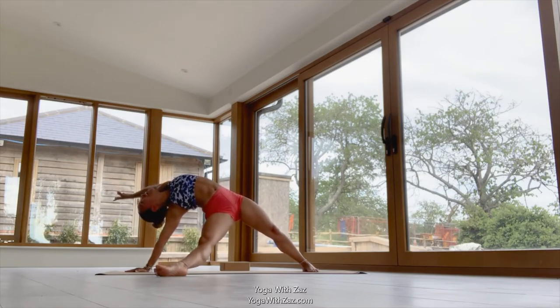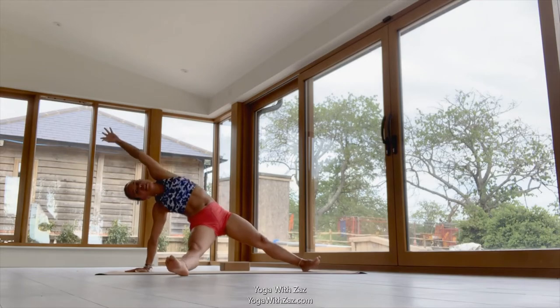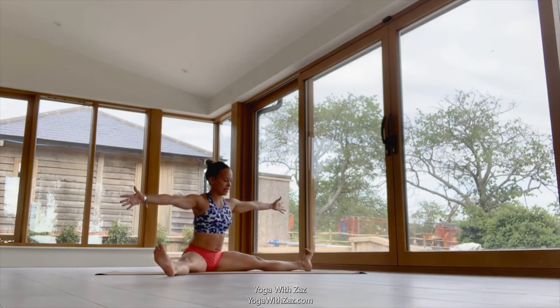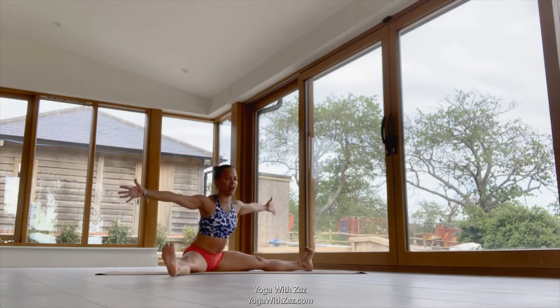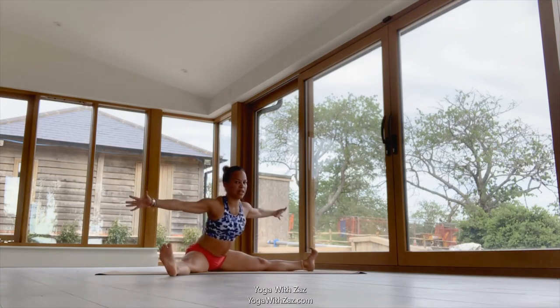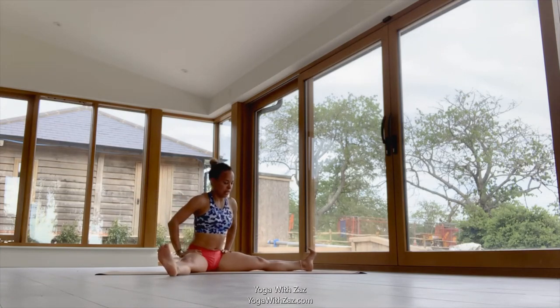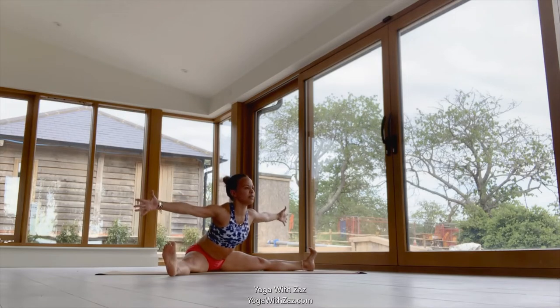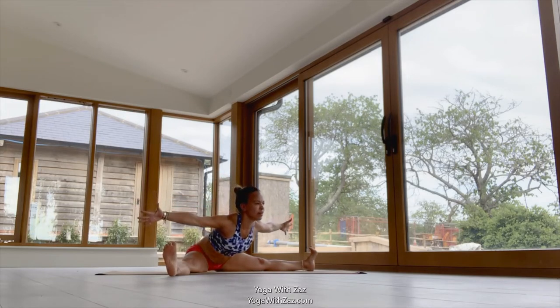Lift the hips, lift the heart. And come to sit all the way down. Open the legs, have the toes flexed, open your arms as you lean forward. See if you can make sure that there's a tilt in the pelvis going on. So you're sticking your booty out. Arms are wide, chest comes forward. Coming forward to hold here.